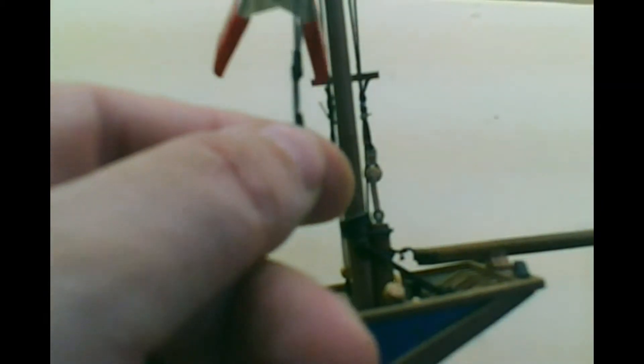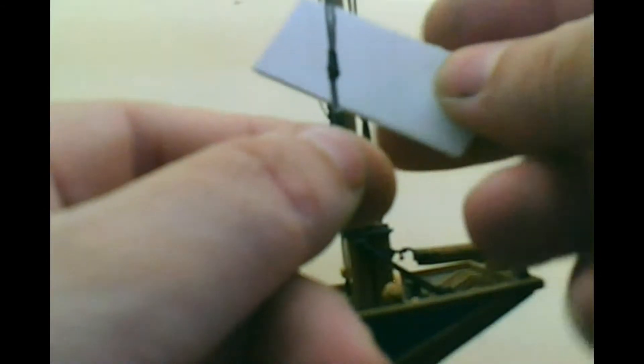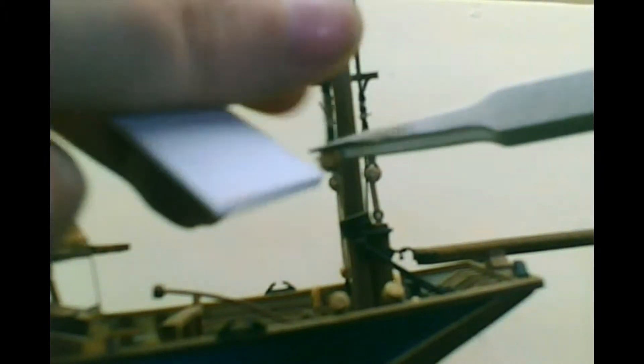Check again the display and now you can see. I will remove the clamp, put some white. The tab behind is. Now you can see that there are two seizings or wrappings from the dead eye with a distance of seven to eight millimeters in between. Check again, now it's already too late, but check again the distance between the upper and the lower and I consider this as okay.